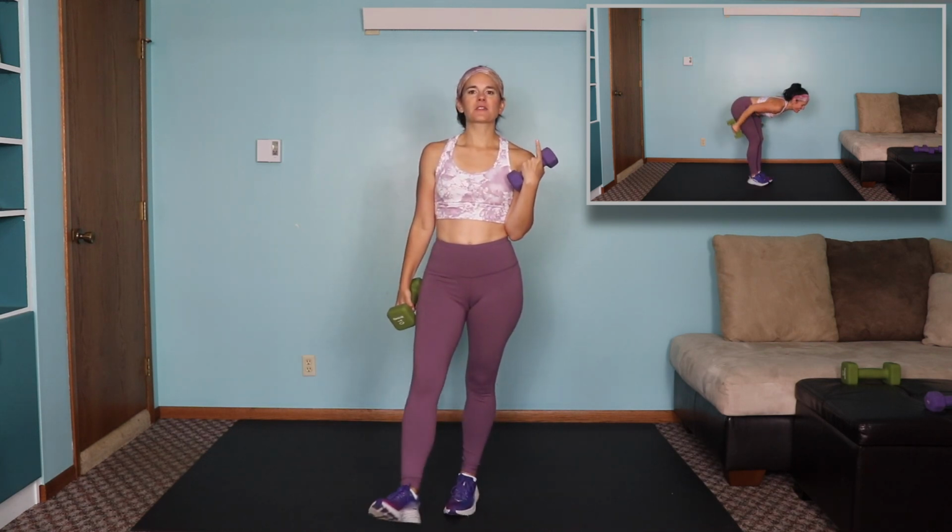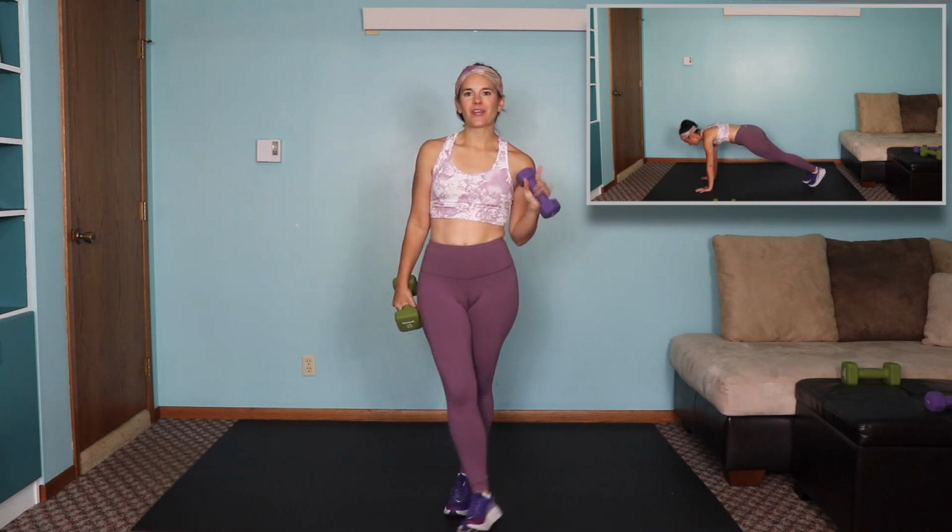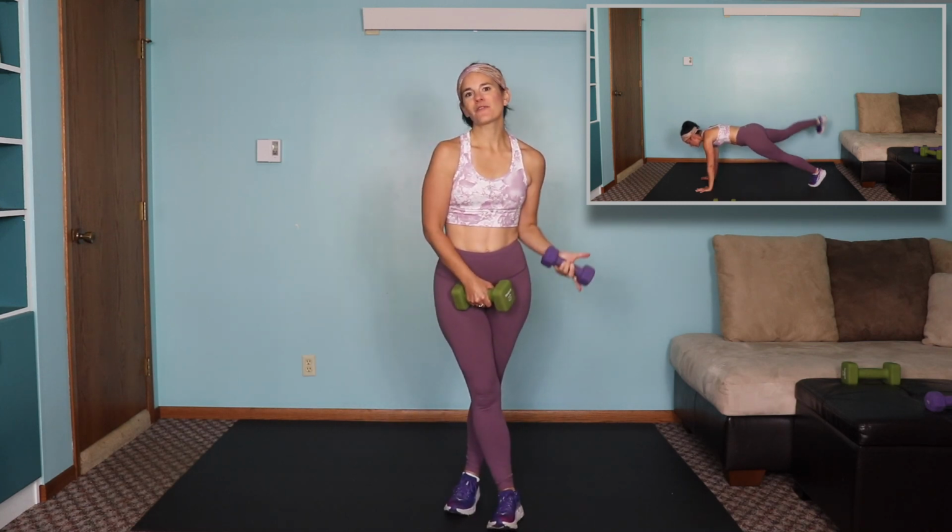I have a set of 10-pound dumbbells and 5-pound dumbbells. If you don't have any dumbbells, feel free to grab water bottles or canned foods. We have 2 rounds today, 8 different moves. We'll be alternating between using weights and body weight only for the cardio moves. We're gonna go ahead and get started with our warm-up.